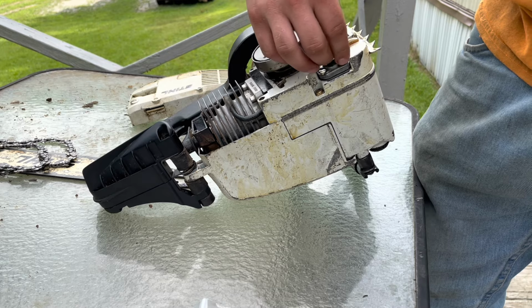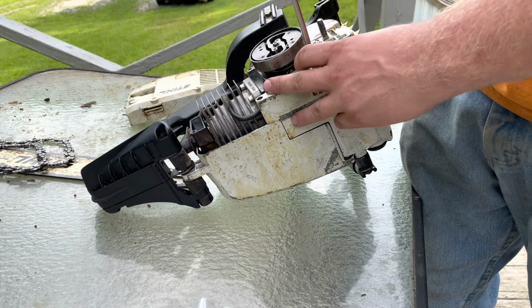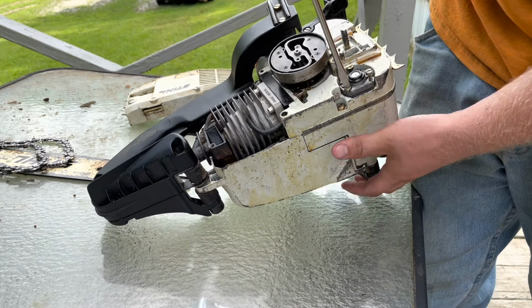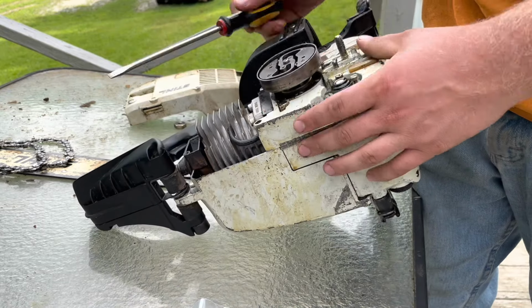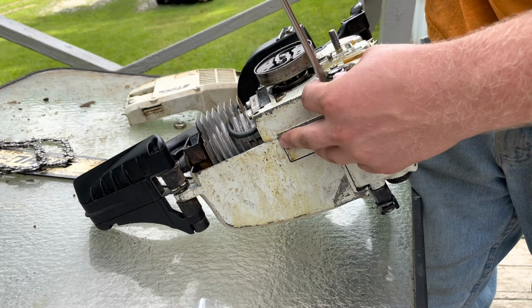Something you deal with on old saws is just dealing with oily, dirty, grimy mess sometimes. But that's what makes them great, is that they're not perfect. They're not perfect by no means.